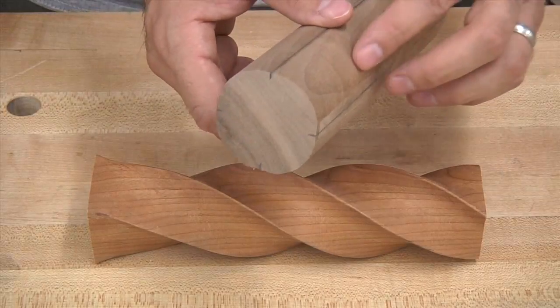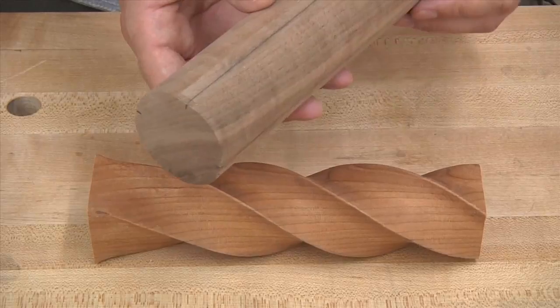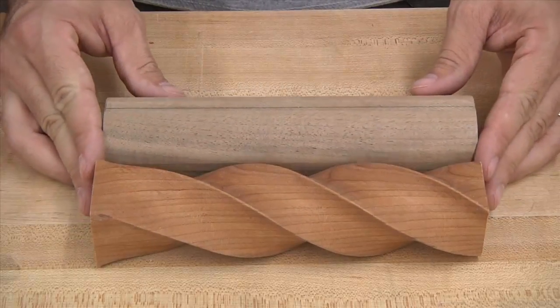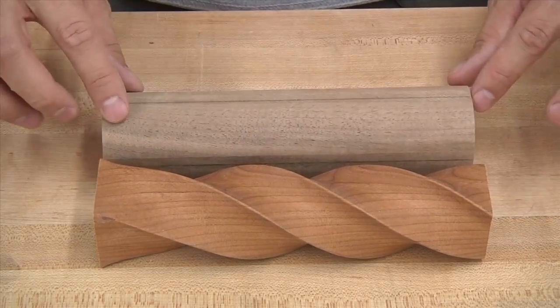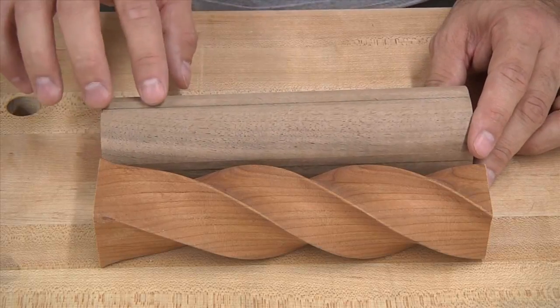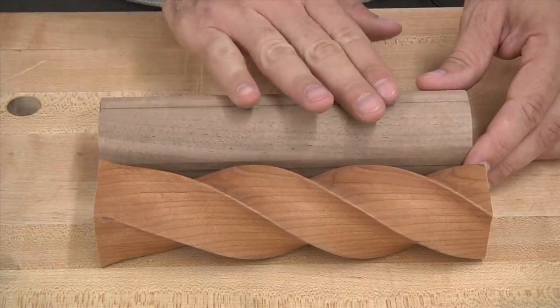Now that we have the blank just about round, you can still see we have our center lines there, showing us where the original faces were. We can actually lay out the location of the spiral pattern. Now, the number of times you divide this surface up, this is 8 inches long. So if you divided it up by 8 and you go every 1 inch, that's a very tight spiral and you'll have a lot of carving to do.